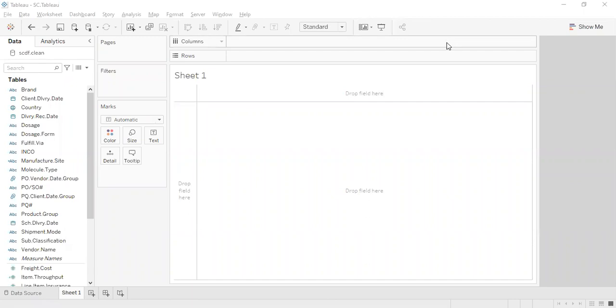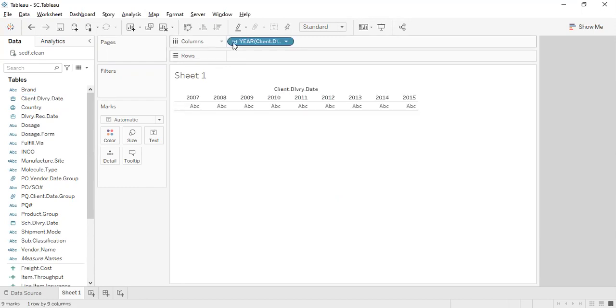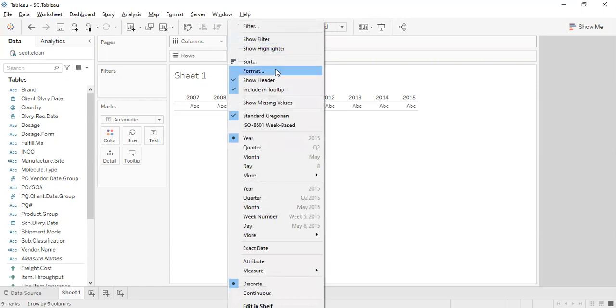In this video, we're going to be telling you about the pages feature of Tableau. The pages feature actually allows us to drill down across categorical variables or numerical variables, and then play an animation to see how the changes are occurring with respect to the data that is shown on the chart. To understand that better, let's take an example in which we put the date on which the delivery was made to the client.